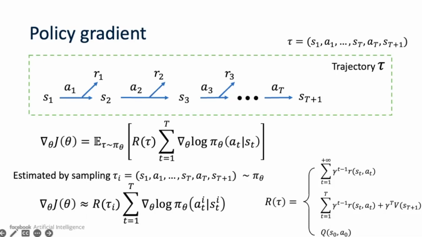And here, the reward can take different forms. It can be as simple as the reward by definition. That's the basic definition, the reward function you can get. But it can also be a combination of the n-step rewards and the final v function that is being estimated. We estimate the future rewards and put them together. It can also be just a q function that is being estimated at some point. It can take different forms.